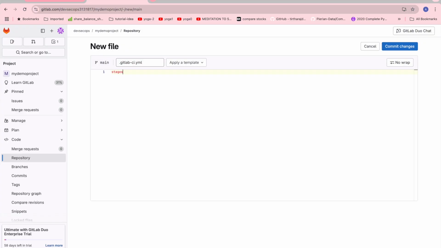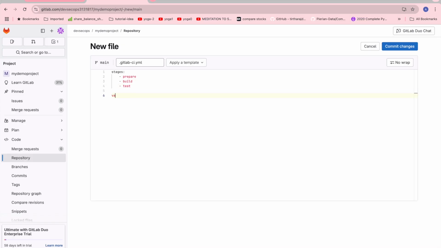So for now, we'll get started with stages. Stages will contain a lot of stages, so whatever we want to build. For now, maybe I'll have a prepare stage, I'll have a build stage, and I will have a simple test stage. It may be complicated again. Stages can be complicated, and there may be more and more based on your project. So for our demo, we'll just go with these three.